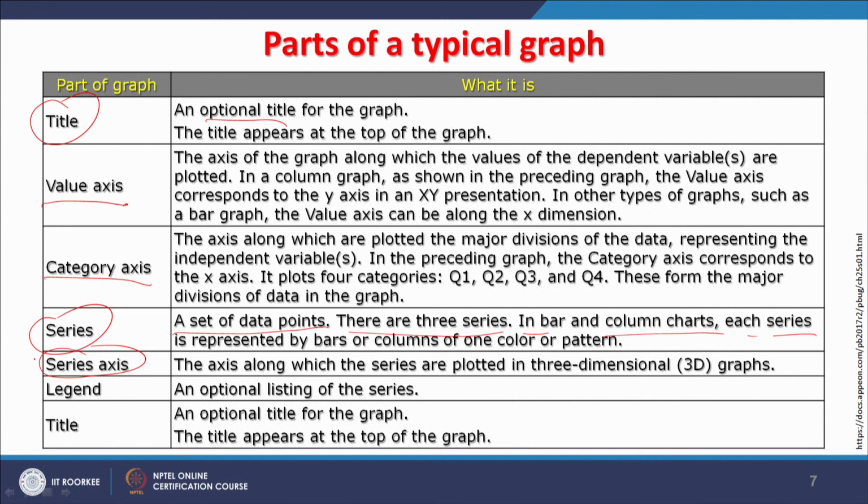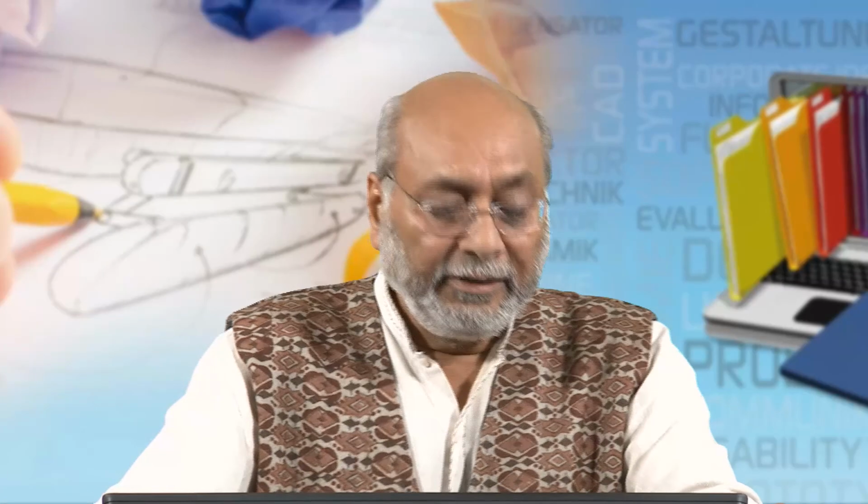Another important thing, never ignore the legend, or in case of maps, the index. Though it might be optional, my suggestion is always keep the legend. But if there are not too many variables, then one can definitely avoid it. Suppose it is a bar chart, then within that bar you can write the different variables, and then probably you do not have to put the legend. And the title has already come there.